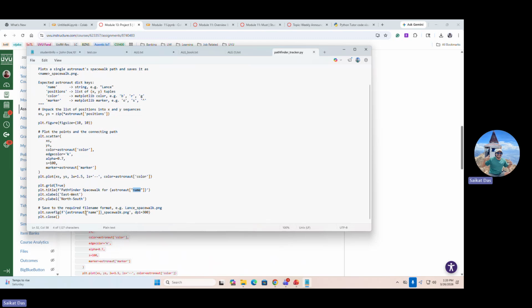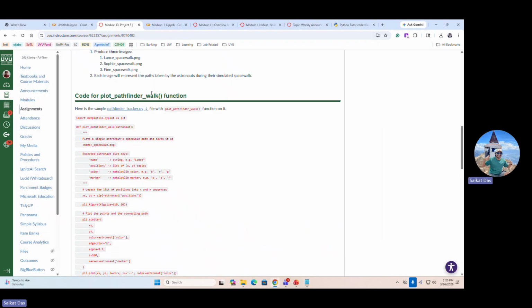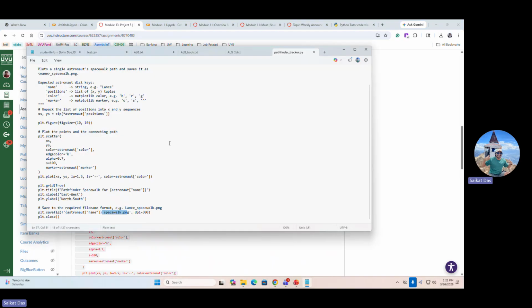What's the file name? The astronaut name_spacewalk.png. That's what I'm expecting from you. Astronaut name_spacewalk.png. So if you don't modify this code, typically this will generate an image for each astronaut.